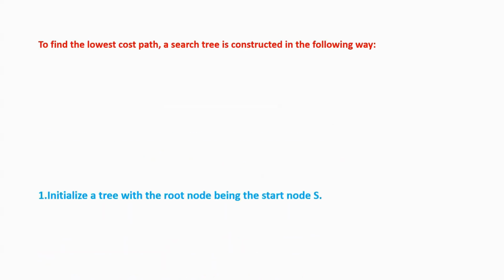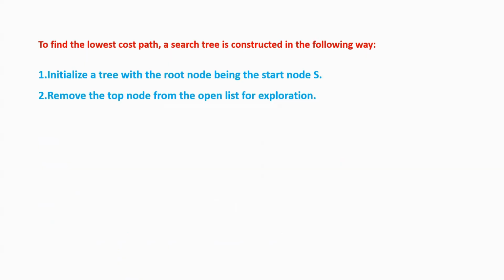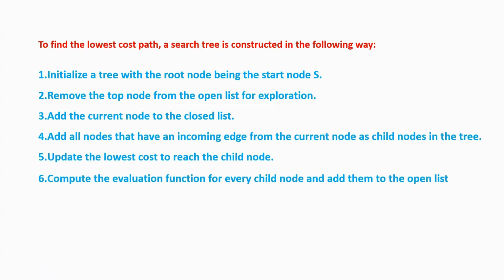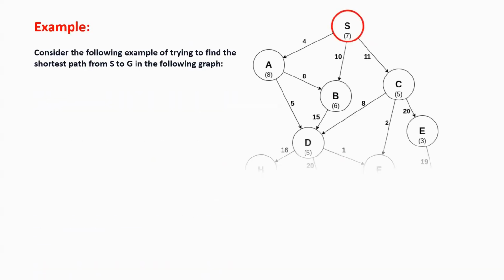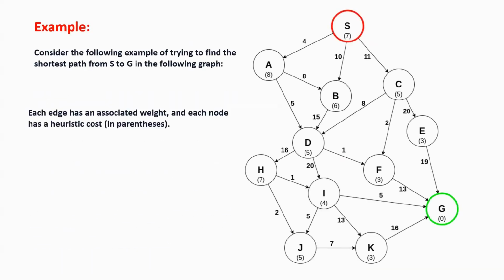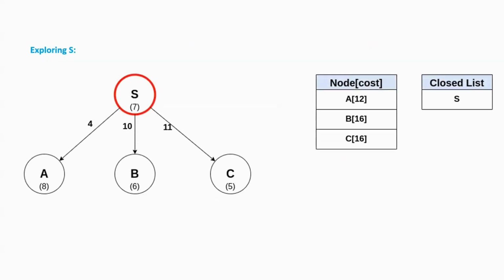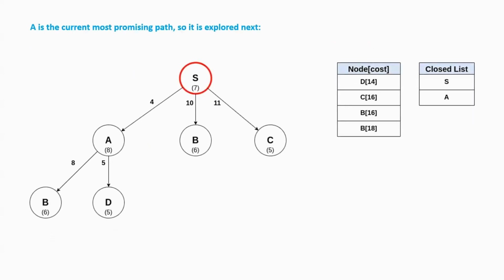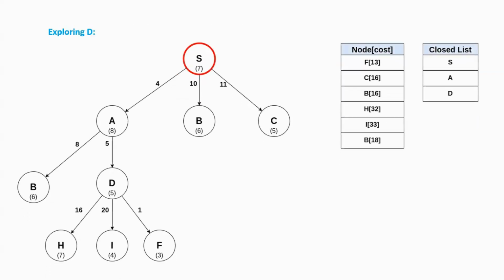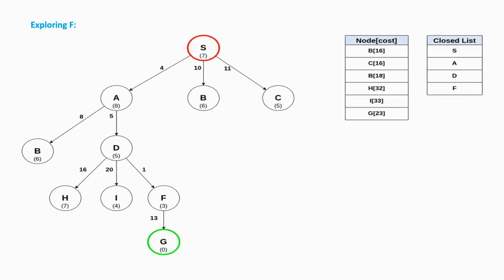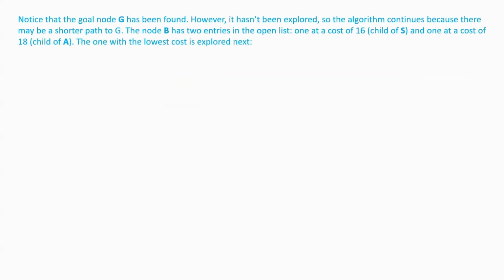So we all know the initializing state and the removing steps, which we discussed in the previous lecture. And this is the graph we are exploring now. We start from A and choose the lowest path. A connects to B and D, and in that we choose the lowest path, D. After D we explore H, I and F, and choose F as the lowest path to explore. In F we reach our goal state, but that does not stop our exploring of the paths.